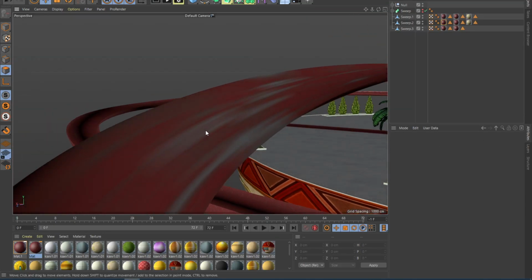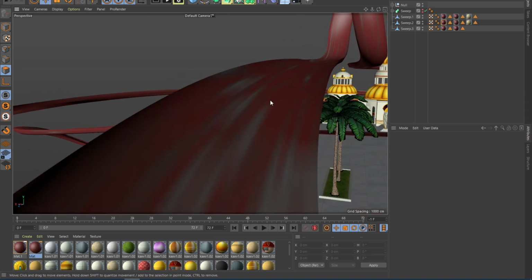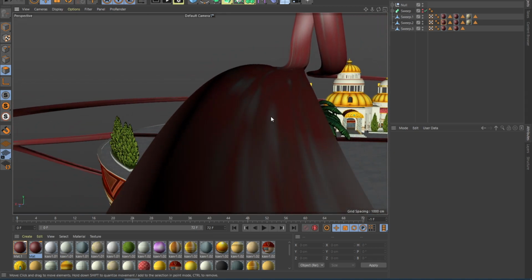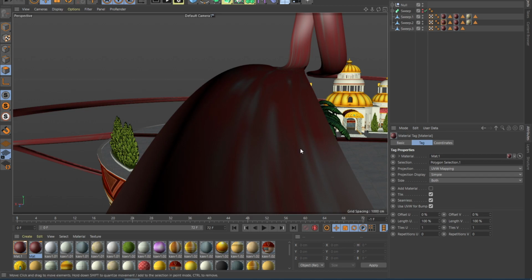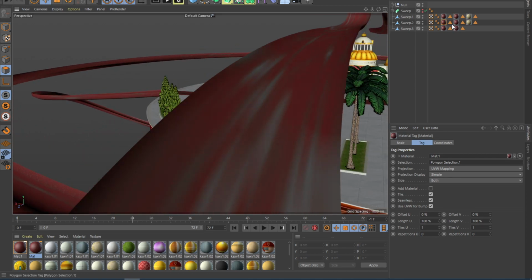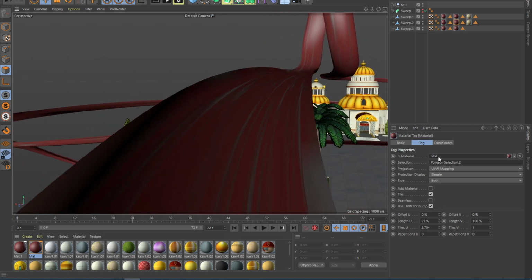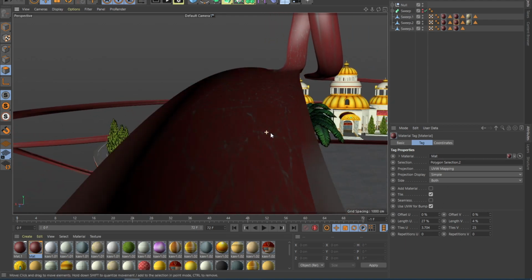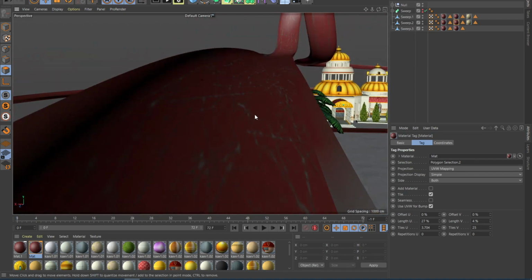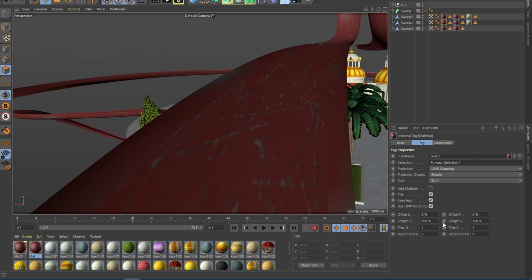Okay, I fixed it and now I'm back. As you can see, it's a little bit mispositioned, if you may say so. And that is very easily fixed. So simply go to your material and then play with the length. What that will do is position these tiles into a desired position. So for now, I'm going to leave it something like this. And then for the sides, we'll do the same.